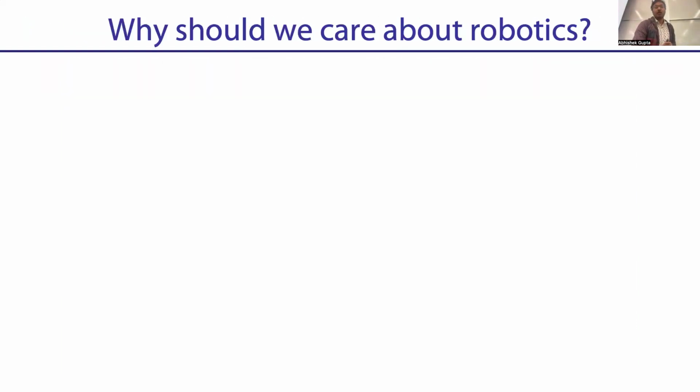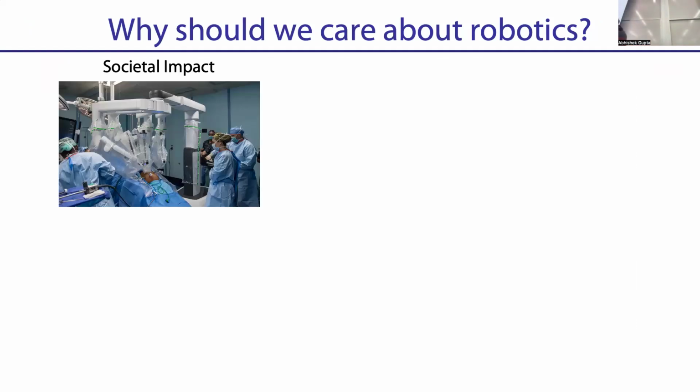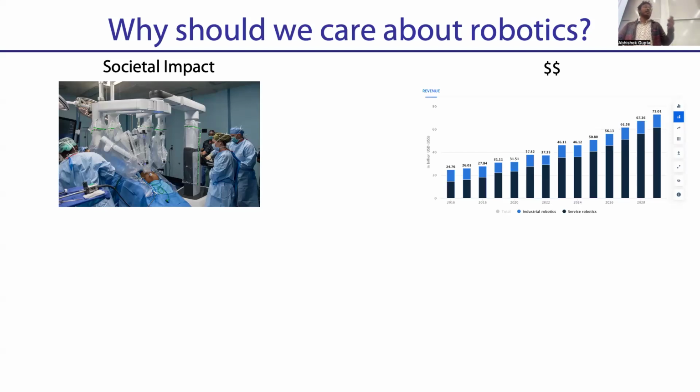Okay. Why should we care about robotics, right? One is because you're in this class and you have to care. But I think the reason I care is often societal impact. I think it has impact in a very real, tangible way. You can have robots that are butlers, of course, but you can have robots that do surgery and search and rescue, that are prosthetics and do assistive care. So I think there's a lot of potential for societal impact, or driving.